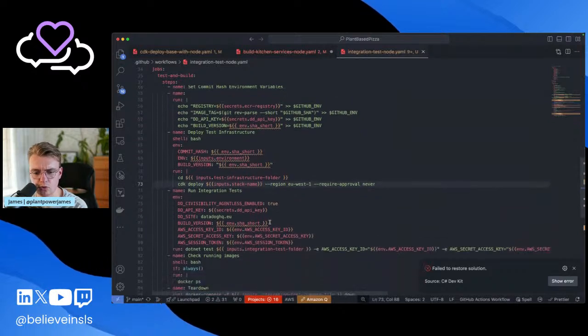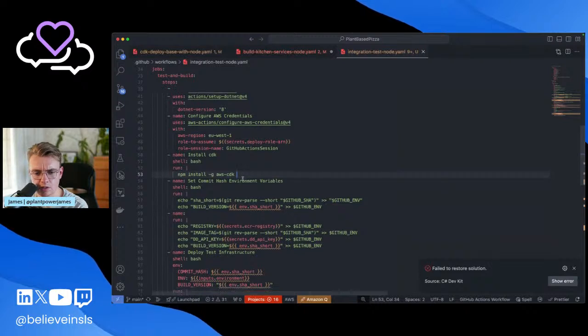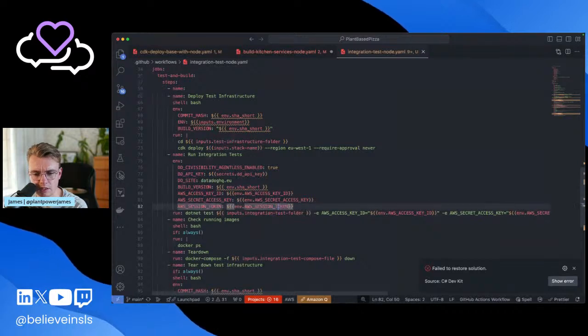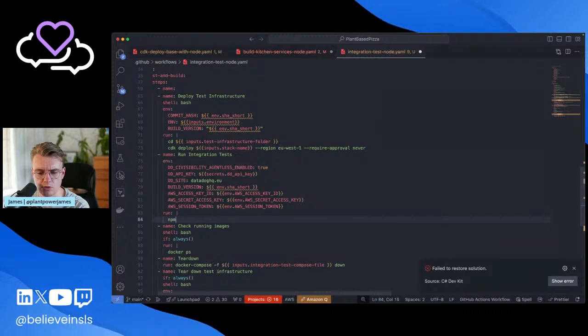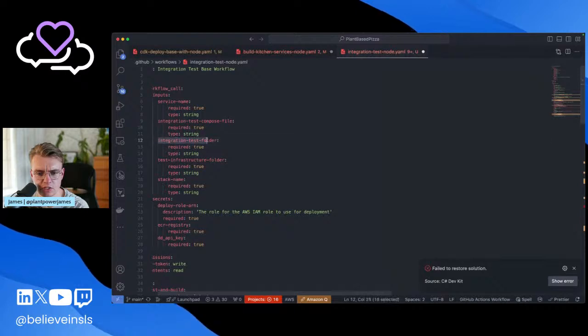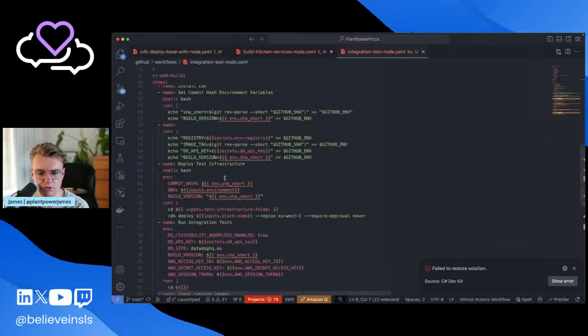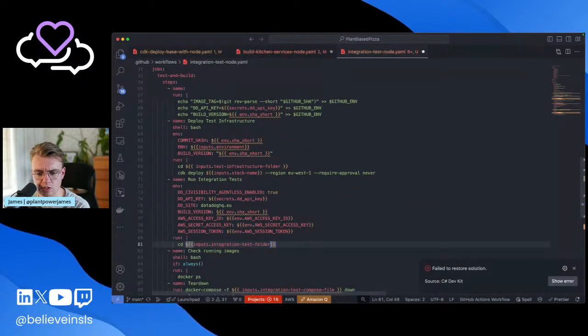I don't need a Docker compose because this is all, and then I want to run my actual tests. Do I have npm install here anywhere? Yes. Then we actually run our integration tests. Let's just leave all that in for the minute. I want a pipe, and I want to cd into my integration test folder. Cd inputs.integration-test-folder.